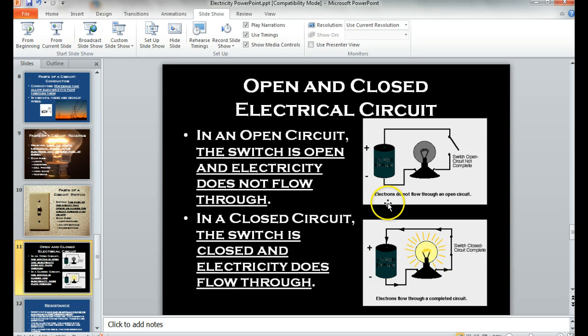So if we're going to draw a schematic here, you would basically take the symbol for the battery, which is kind of that, I don't know, line and plus or minus another line. You would substitute that in for the shape of this battery right here. This picture of the light bulb right here, you would not put that. You would put the schematic for this light bulb. Okay? Then here's your wires, those are right, and then you have your switch here. So this would be a schematic. This is a schematic of a closed circuit.